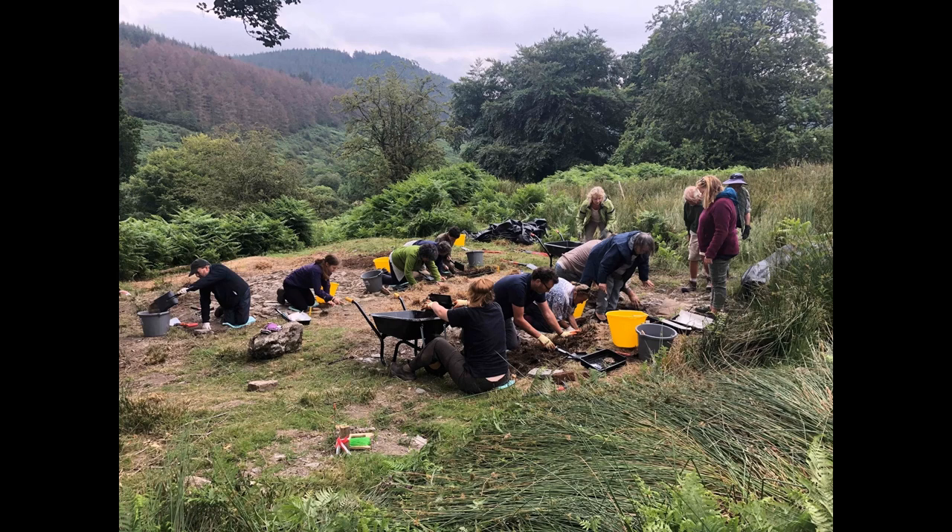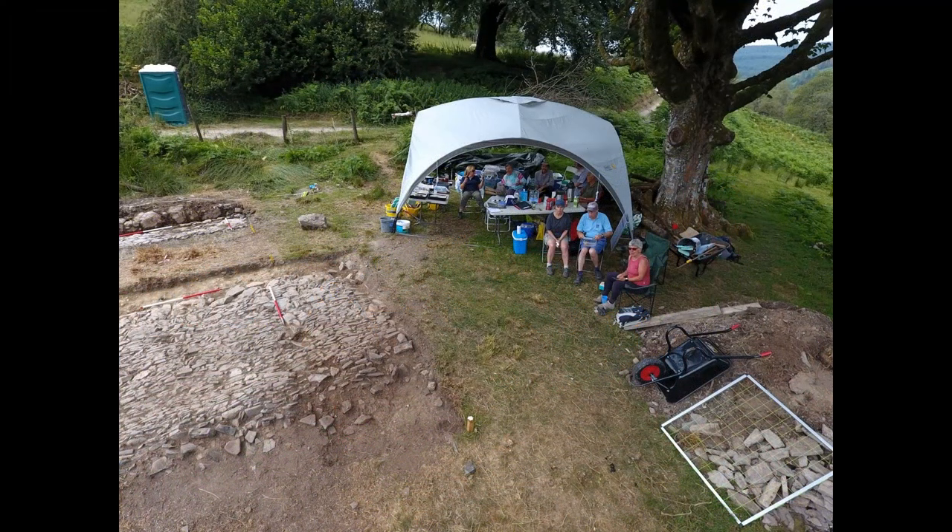Under the professional watchful eye of Gemma Besant of the Sacred Landscapes Project, a group of enthusiastic volunteers set to excavating the site and learning excavation processes. Here we are at rest, showing off the tools of the trade: ranging rods, wheelbarrow, grid, finds table, comfy chairs, and of course a toilet.